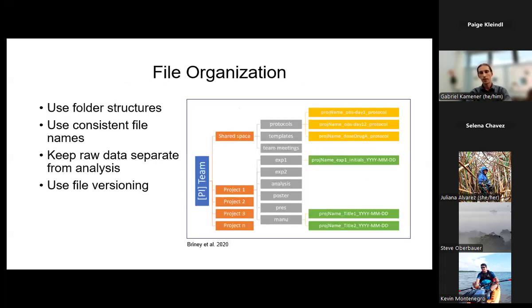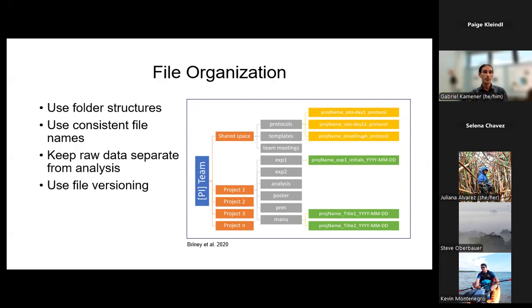One of the important parts of that is file organization. You want to use a logical folder structure. You also want to use consistent file names. You want to keep your raw data separate from analyses. You also want to keep the raw data in a raw data folder if possible, and then you might have revised data files. Ideally you would put those in a revised data folder or something like that.